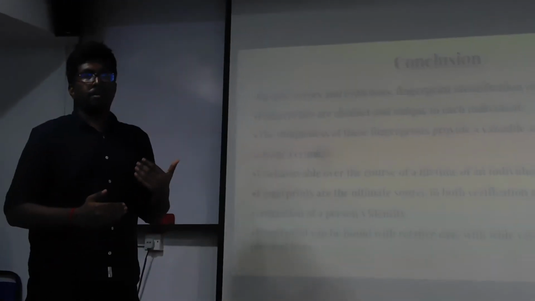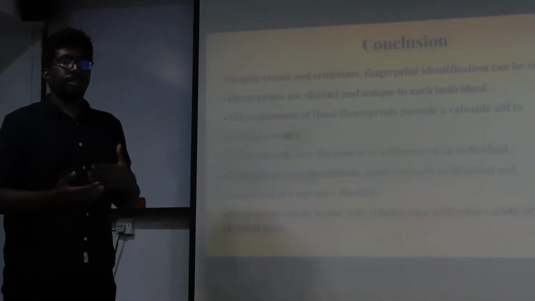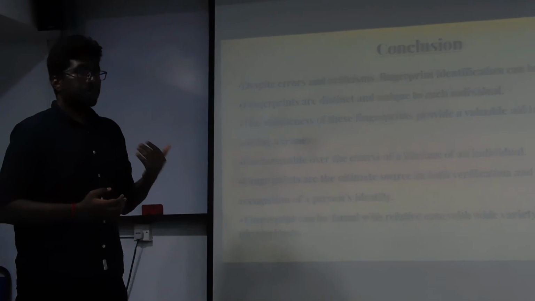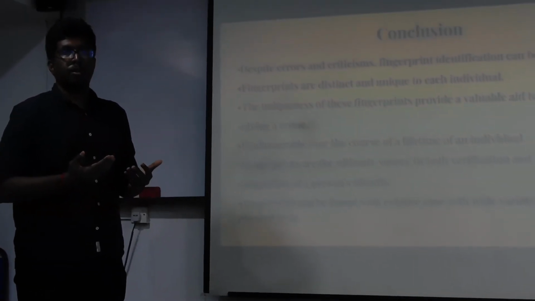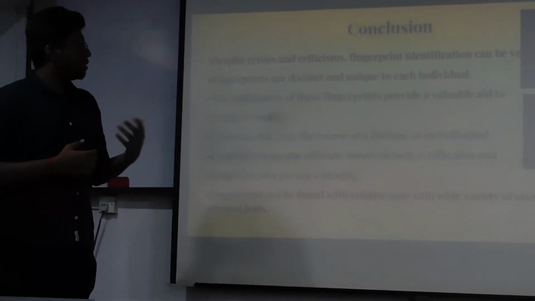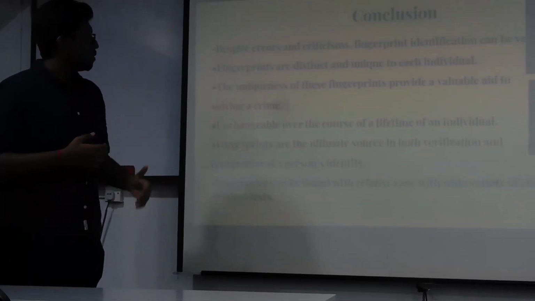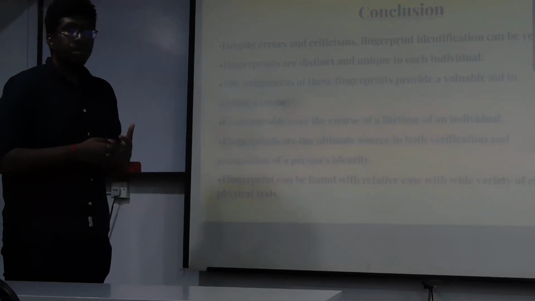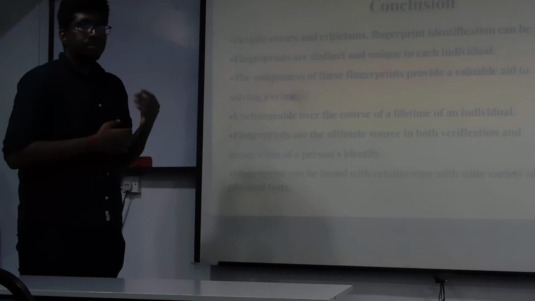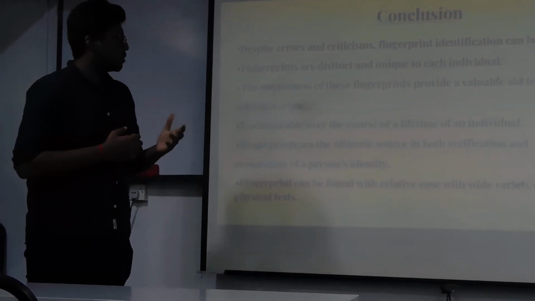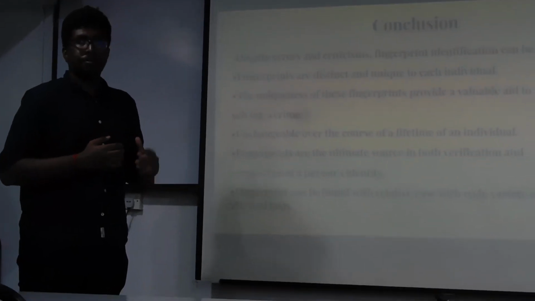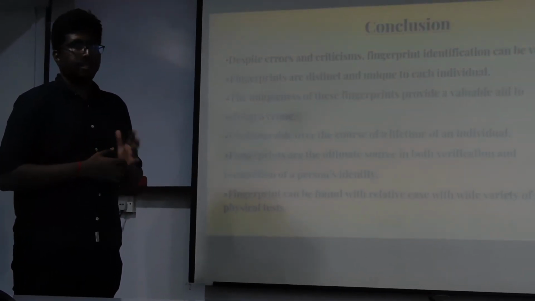Overall, despite many criticisms by some experts that errors can be made throughout the process of identifying fingerprints, it is the method preferred by many police officers. Fingerprints are distinct and unique to each individual, and this uniqueness provides a valuable aid to solving a crime. Fingerprint traits are unchangeable over the course of an individual's lifetime, and fingerprints are the ultimate source of verification and recognition of a person's identity.